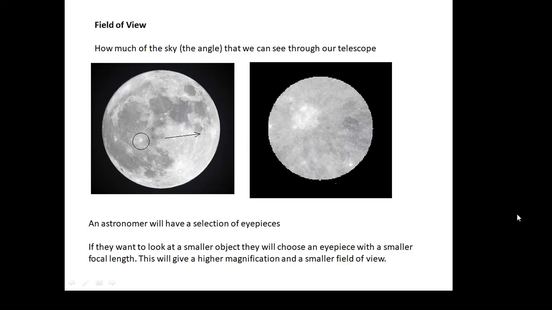And when we talk about field of view, the field of view of a telescope is measured in degrees or arc minutes. And it's basically how much of the sky, as in the angle, we can see through our telescope. Two pictures of the moon here. The one on the left, we can see all of the moon. The one on the right, we're just looking at Tycho. And I know it's not a very big picture, but the point is that the field of view is much bigger on the one on the left, the image on the left. If you're an astronomer out in your garden having a look at stuff, you'll have a selection of eyepieces. If you want to see all of the moon, or if you're looking at kind of a, let's say, part of a constellation, then you might want a larger field of view. If you really, really want to look close at something, then you choose an eyepiece which has a smaller focal length. And that will give you a bigger magnification and a smaller field of view.